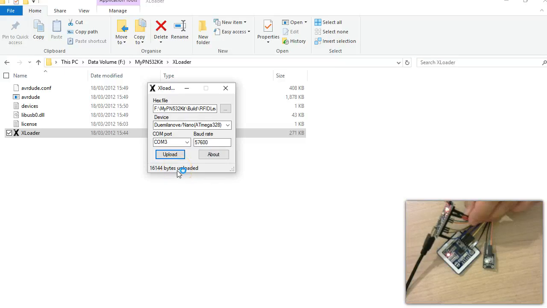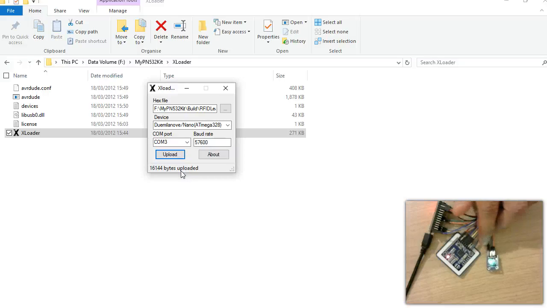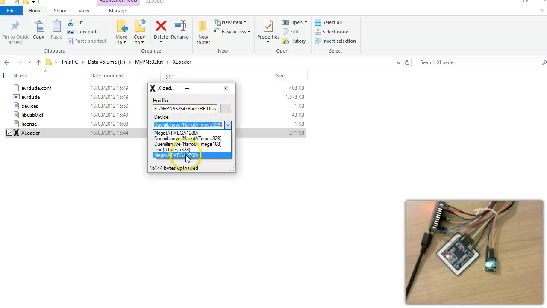and yeah, it's uploaded. I know that it's working because in my program, as soon as the program starts, I'm turning this green light on. So you can use this XLoader. I made some videos on YouTube long ago, but it's a very simple software, as you can see here. The only thing you have to be careful about is choosing the proper board. If you choose the wrong board, I've seen the program sometimes hang. You just have to restart again.